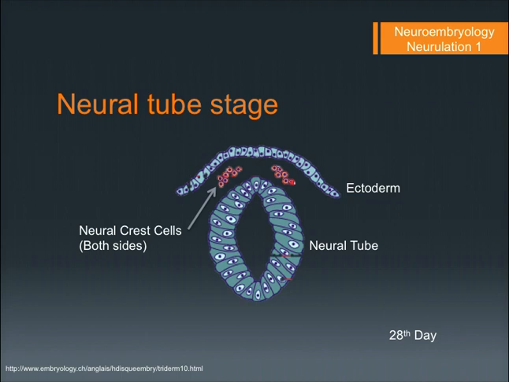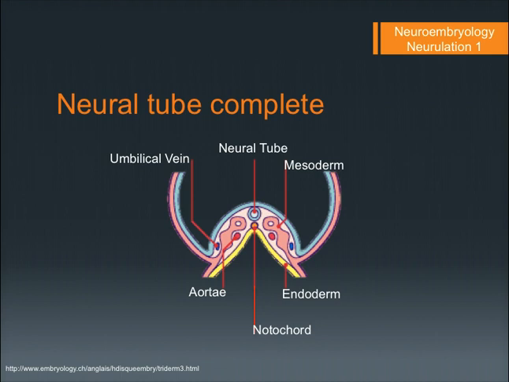The neural tube completes at about the 28th day in the midline, in the middle part of the embryo, and then that process extends up towards the head end and down towards the tail end, the cephalic and the caudal ends. So now the neural tube is complete in this specific part of the plane.